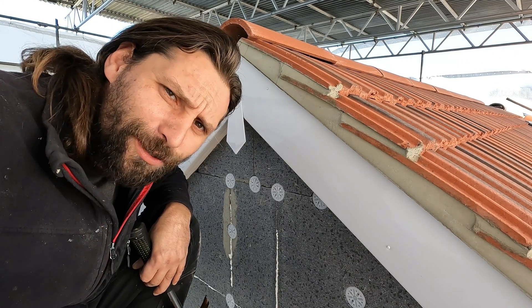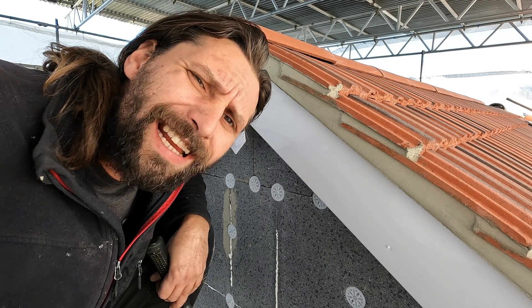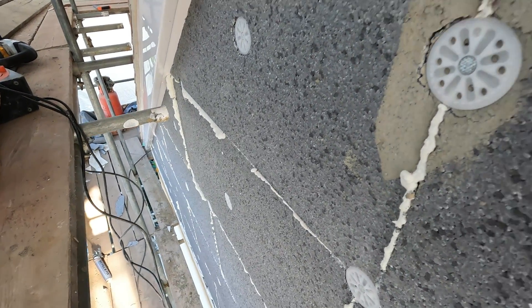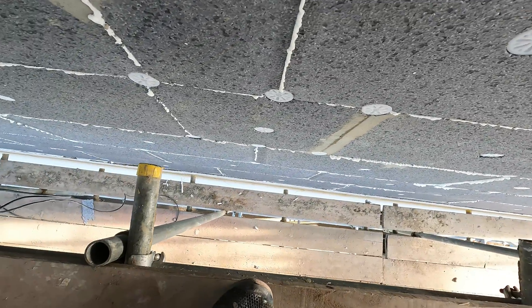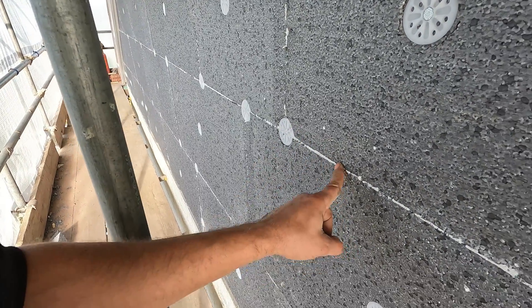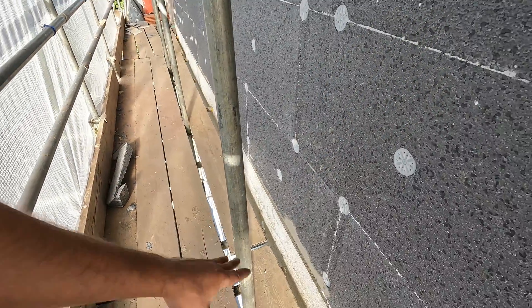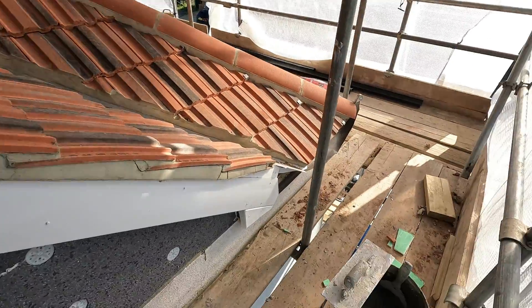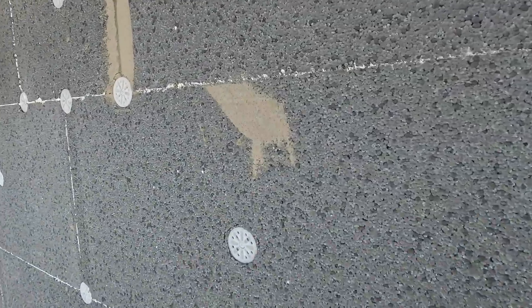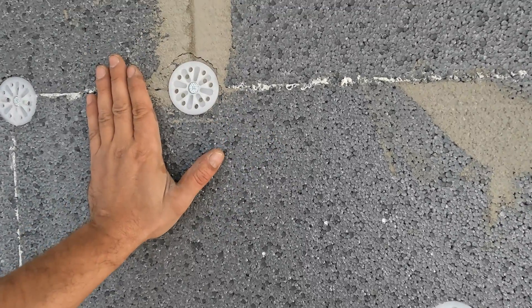I believe that's done — awesome. All right then, let's just go to the next stage. So now I am ready for the next stage. I just cleaned the boards from the excess foam, I had to cut it a little bit and cleaned around. Right now I'm just going to take some adhesive and cover these mushrooms — the mechanical fixings — and check if they're going to be even with the board.